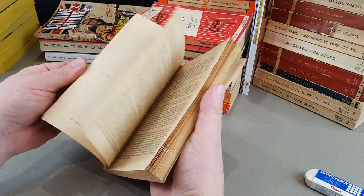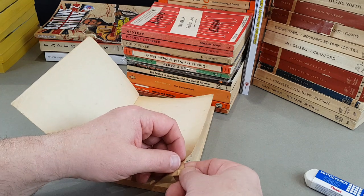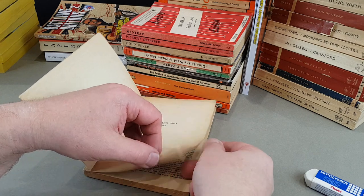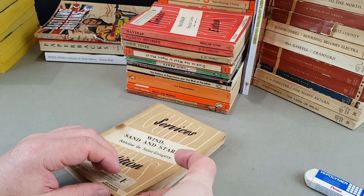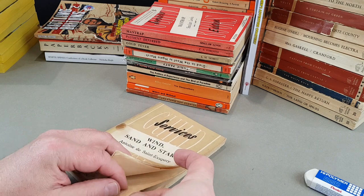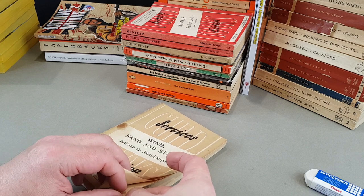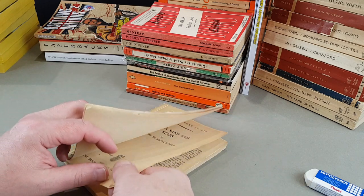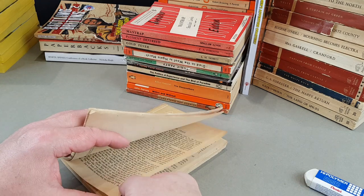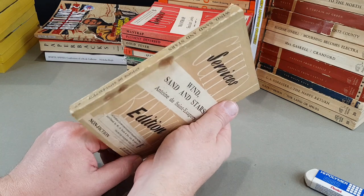But you've got to admire these as just relics from a time when these sorts of books were completely disposable. They were designed to be read, possibly passed around a couple more times. People weren't saving them or anything like that. Although, obviously, some people did. It's just got a few torn, folded over corners there. But this was, I see, special number 10.